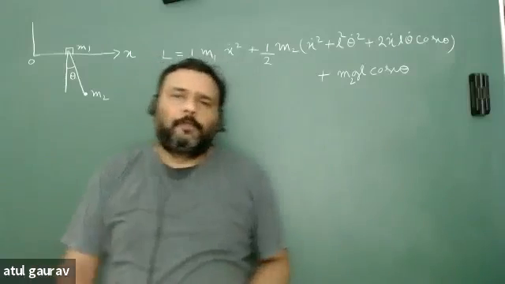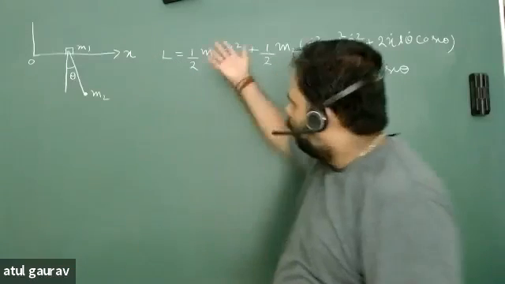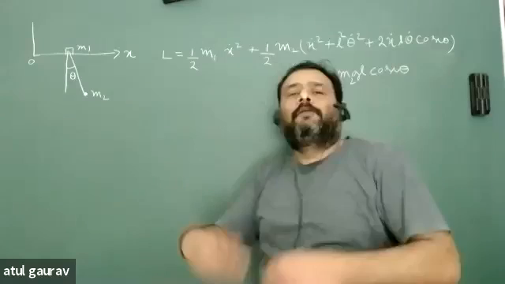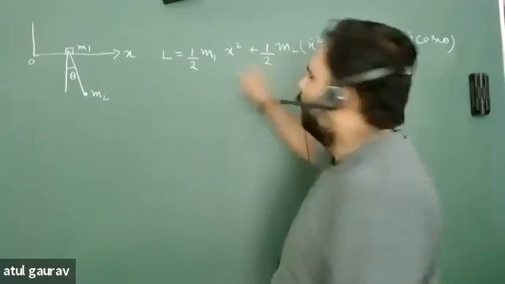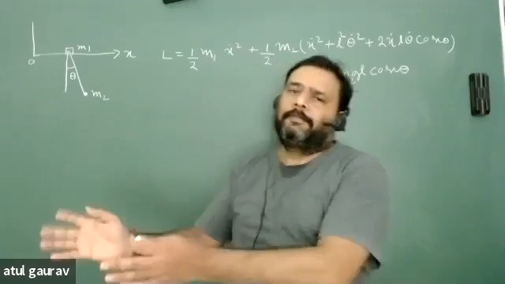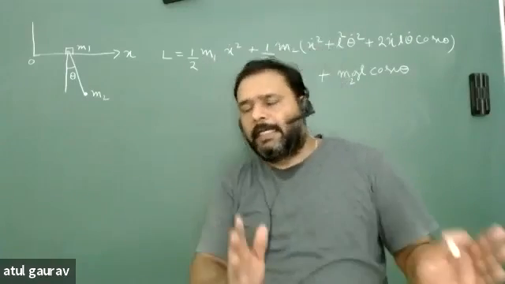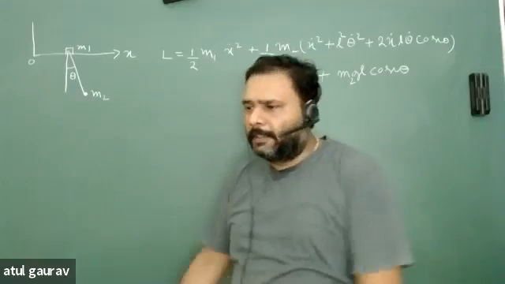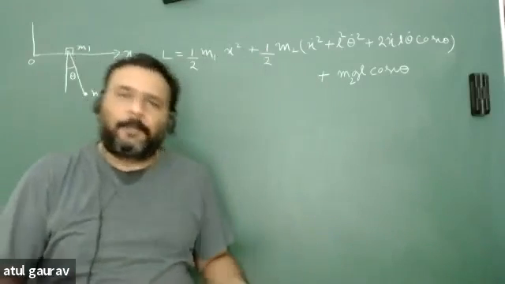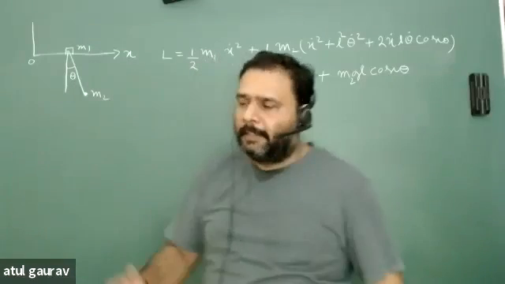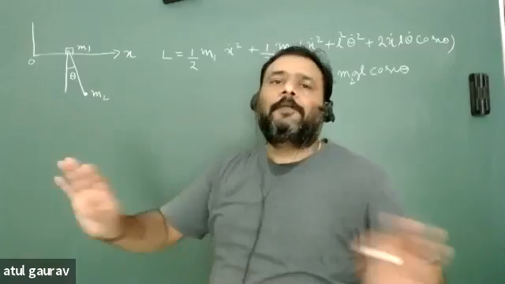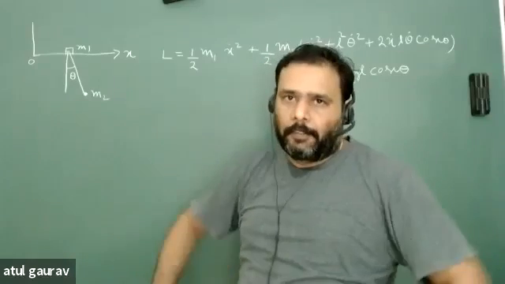There are two ways. Either you solve every equation of motion and then approximate, or you can approximate the Lagrangian itself, the kinetic energy as well as the potential energy. Write the kinetic energy term separately, write the potential energy term separately, and approximate that. I am doing the first method here. So we will approximate the Lagrangian for my small oscillation.